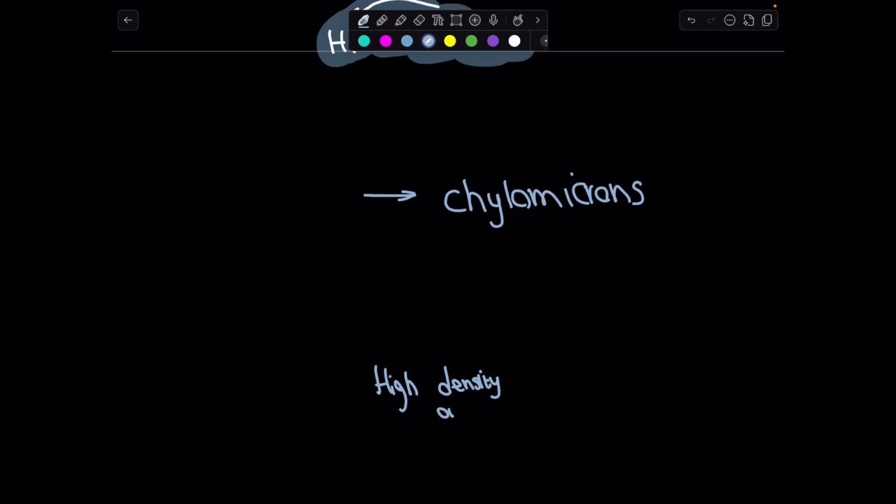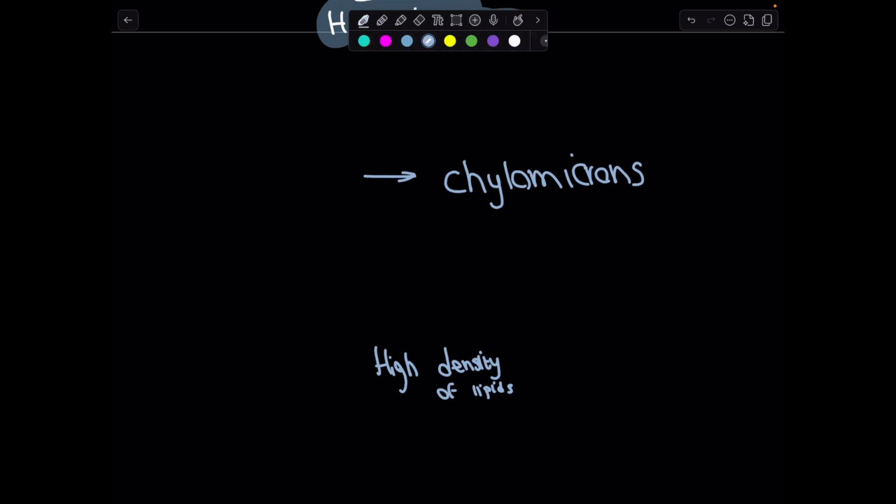The density of lipoproteins refers to the ratio of protein to lipid, not just lipid density. HDL is high density because it has a high protein mass relative to its small lipid volume, making it smaller, 5 to 12 nm. Chylomicrons, VLDL, IDL, and LDL have more lipids, triglycerides, or cholesterol relative to protein, so they're less dense and larger. Chylomicrons, 75 to 1200 nm, VLDL, 30 to 80 nm, IDL, 25.